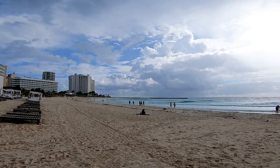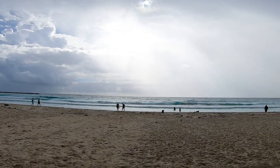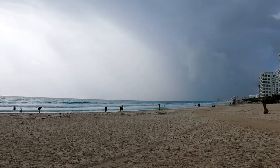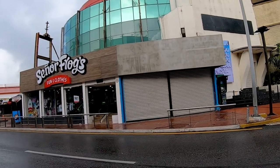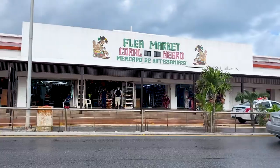You can see why people really enjoy coming here. It's 9:45 in the morning, and this is what it looks like — the weather's perfect, and it's the middle of November. In addition to some amazingly beautiful beaches, they have plenty of other activities to do, including dining and shopping.